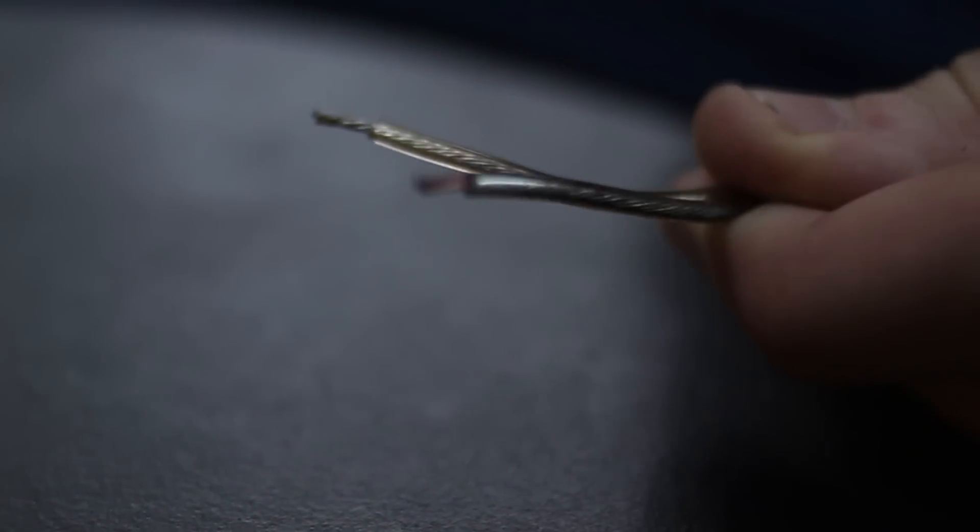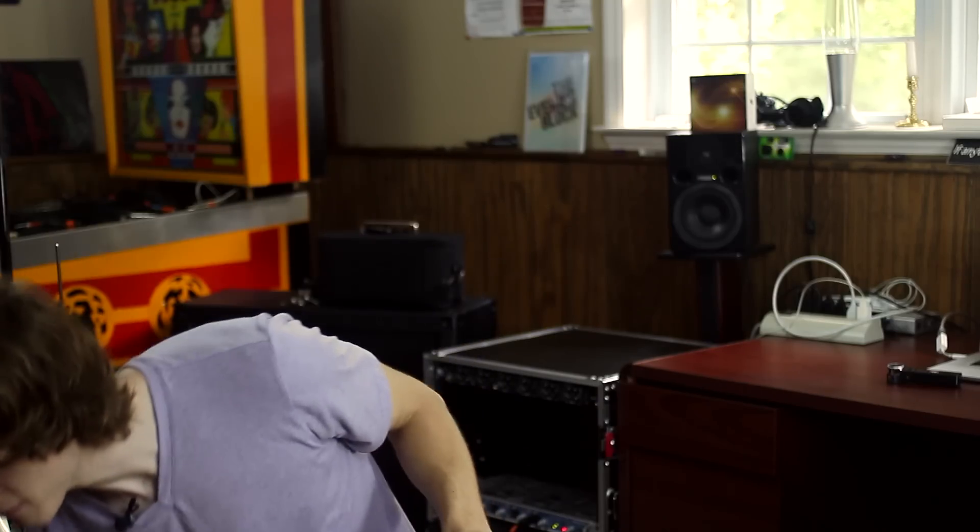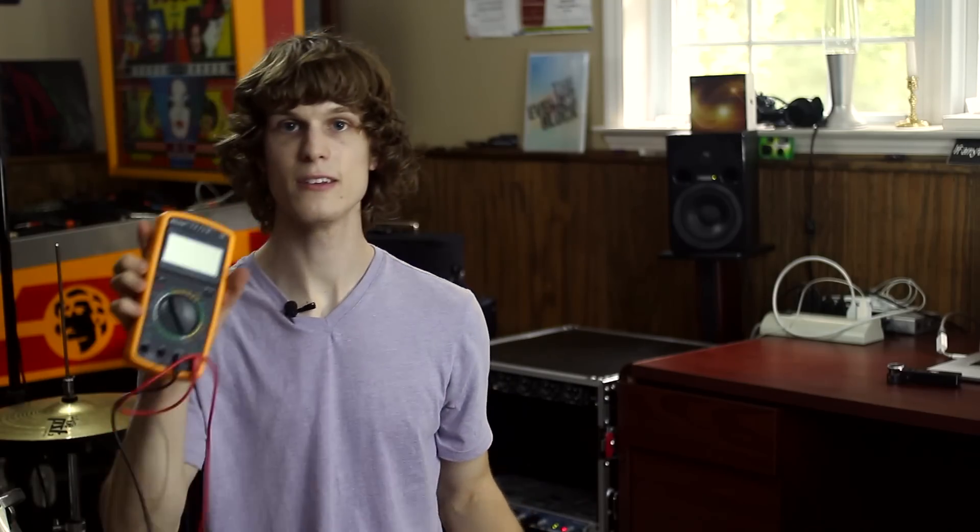But what if that isn't there to help you? What if the leads look almost identical? How do you maintain continuity when you're wiring your sound system? Well in my opinion I think this is a job for a digital multimeter. You can use this for a lot of different applications, but here we'll be using the digital multimeter to do a continuity test for your speaker wire.